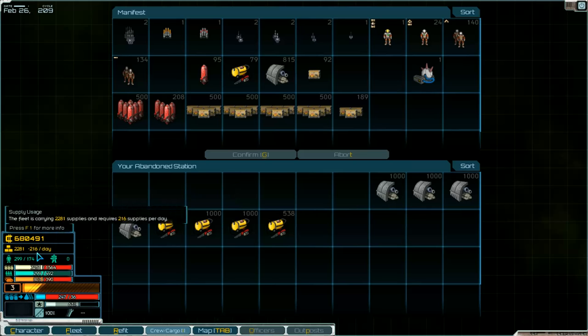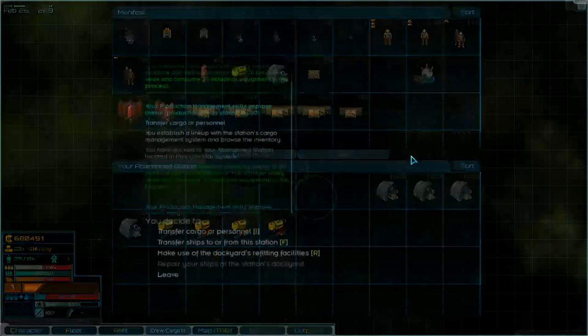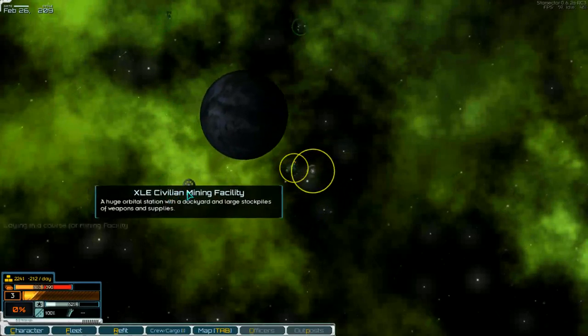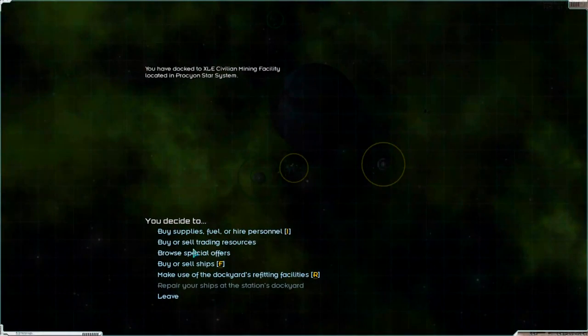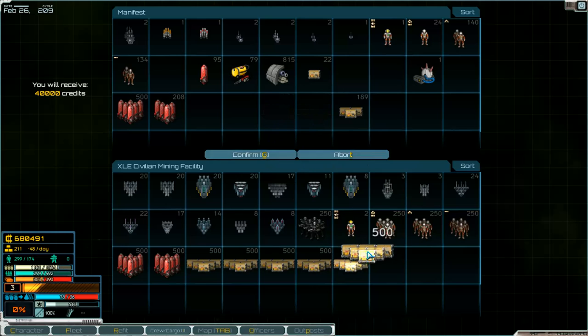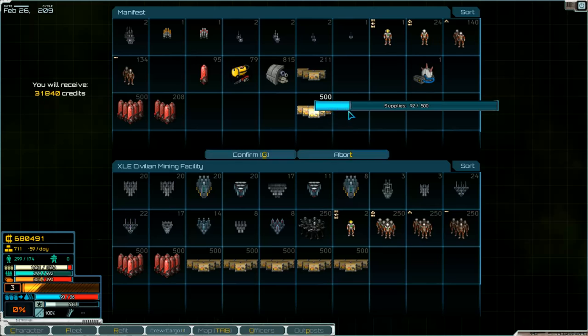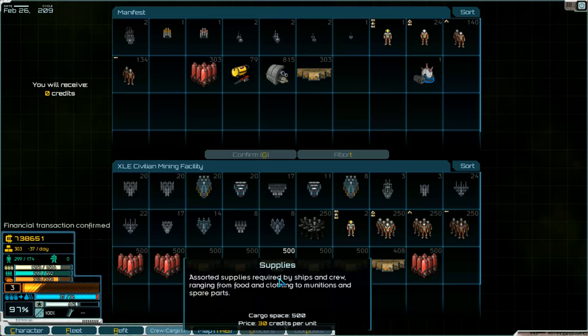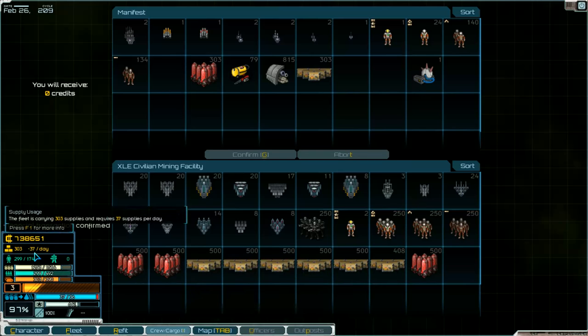Logistics 0, 216 per day supplies. We've got too much cargo, but I think it's a short way to the station. So we sell that now. And we need some supplies. And now it's possible. Okay, 97 readiness. Oh, is it readiness? No, I think not.